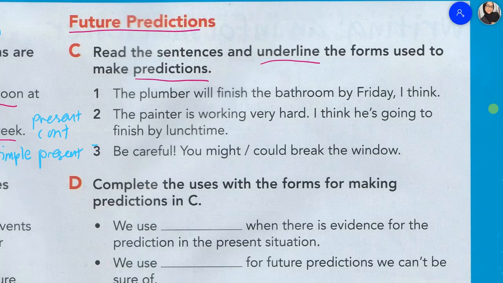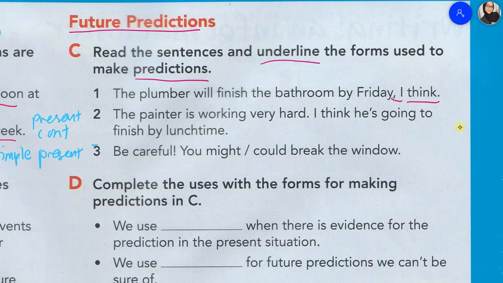Okay, prediction ni apa? What is prediction? Prediction is ramalan. Ramalan lah, you faham lah ramalan eh? Okay, number one, the plumber will finish the bathroom by Friday, I think. So the phrase I think here already indicates the sentence is a prediction.